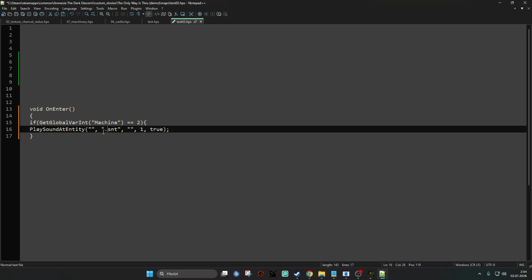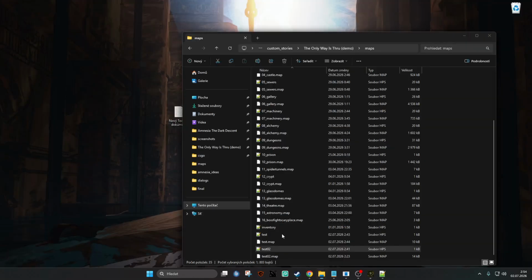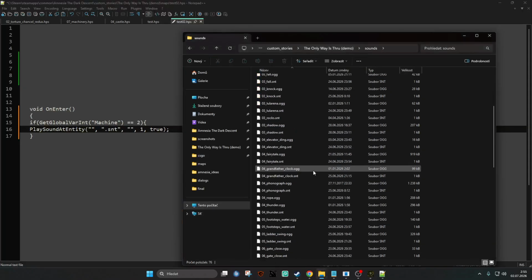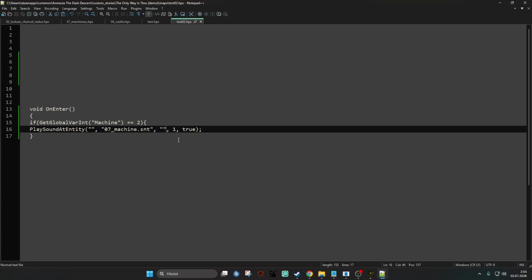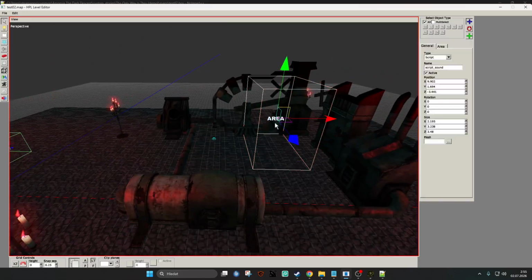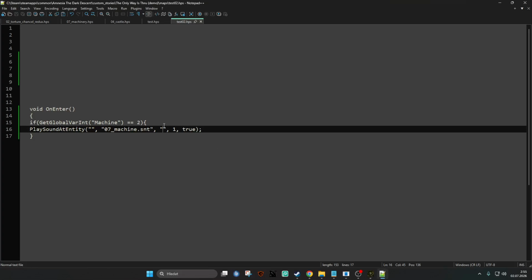PlaySoundAtEntity. We're gonna add a name, so I'm just gonna check my sounds. I'm gonna add a machine here, and then where it's gonna be played. So I have the script area right here, script sound. You can either put player or some script area.